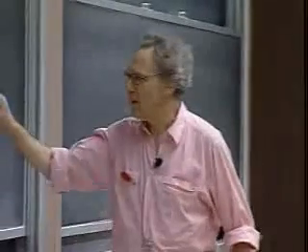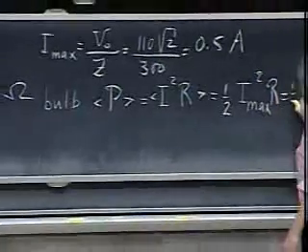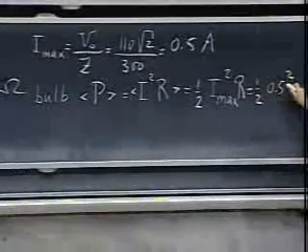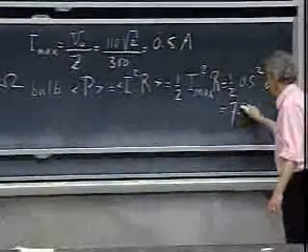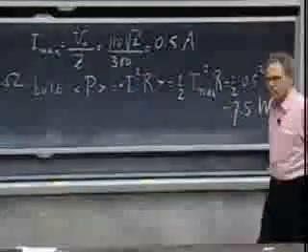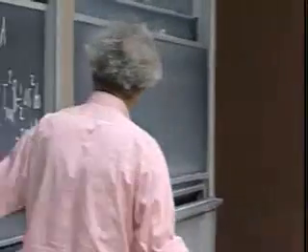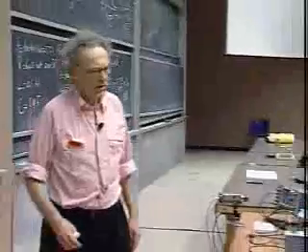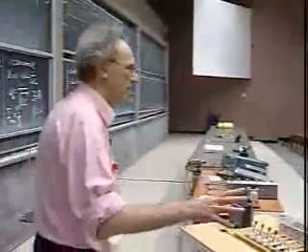And so now I get 1/2 times I max squared times R. So this is 1/2 times 0.5 squared, and the R of the light bulb is 60, and this turns out to be 7.5 watts. Nothing. Why is it nothing? Well, that's the way we designed the system. We're way below resonance. So if I plug the system in, which I will do for you, this 200-watt light bulb will only dissipate 7.5 watts, and you won't see anything.